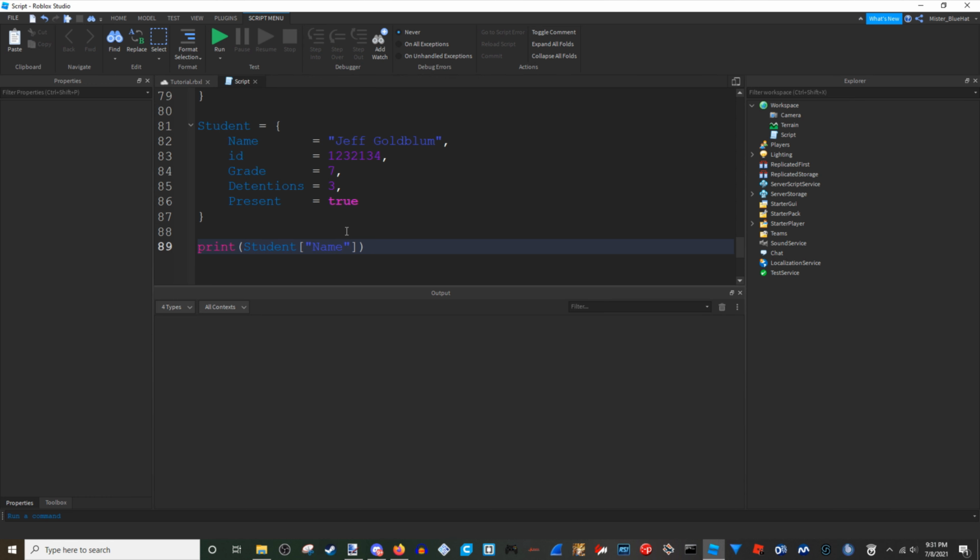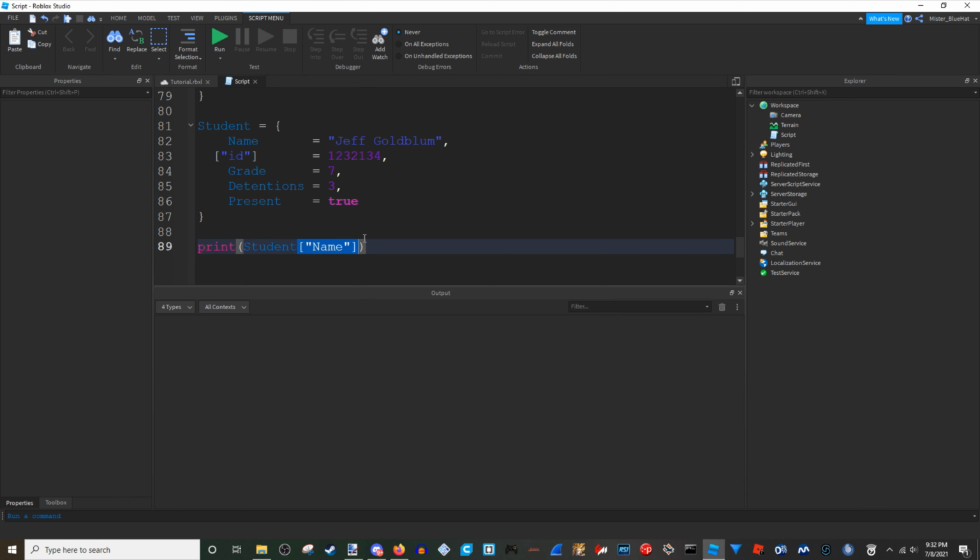Now, I don't know about you, but I think this is pretty inconsistent, where you have no quotation marks next to these strings, but you have quotation marks next to these strings. Well, Lua has an answer for you. There is another way to index dictionaries. So, let me put this as a regular string so you can see. And you have to put brackets next to it. So there we go.